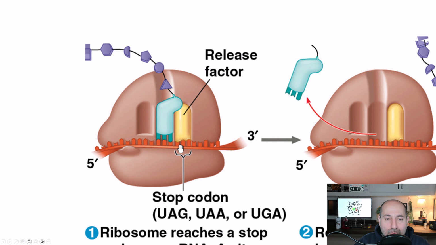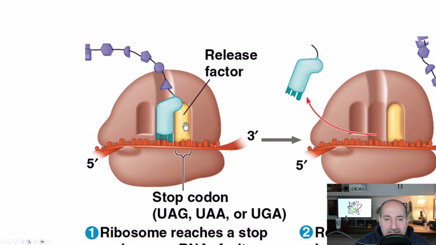And at this point, what's in the A site? The A site presents a stop codon. Remember the stop codons? It could be UAG, UAA, UGA. Any one of those three will suffice. Any one brings a halt to translation. And guess what? The stop codons do not have a corresponding tRNA. Remember these little bluish structures are called tRNA? Well, there is no tRNA with the anticodon to the stop codons.